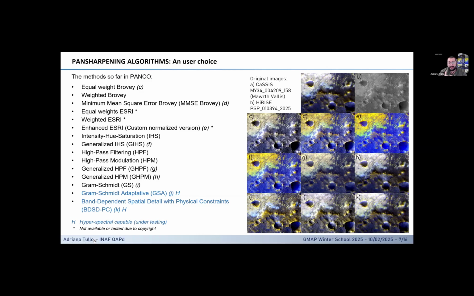In some cases, the algorithm tends to enhance the colors or pop up colors, like the very yellowy images we have, like D, E, F. Others are meant to be very precise and accurate, to maintain the spectral capabilities and spectral information, like E, J, and K. They are very much oriented to a more spectral analysis study.